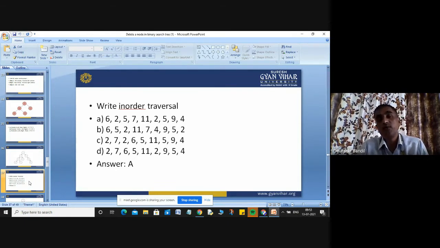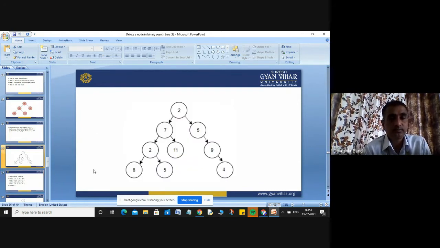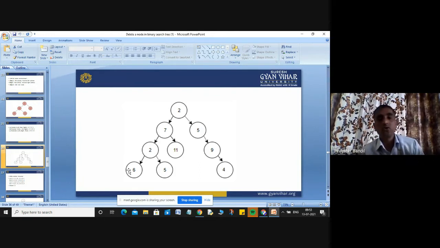Now you will find the path as per in-order traversal from options A and B. In A it is 6 2 5, because in in-order traversal first you traverse the left, after that the right, after that the 5.